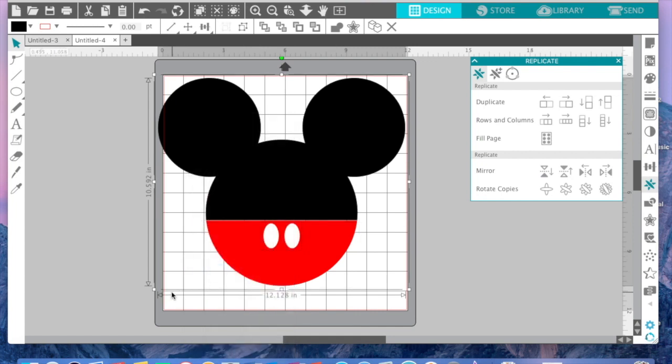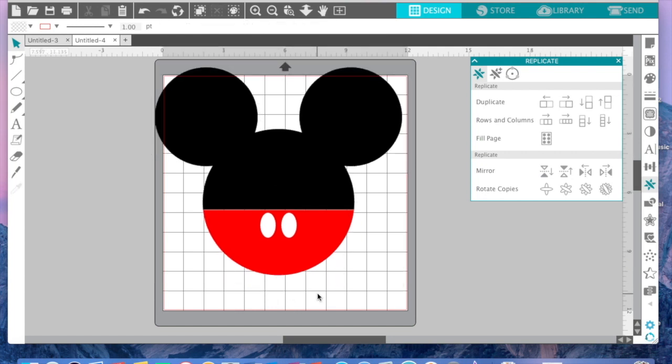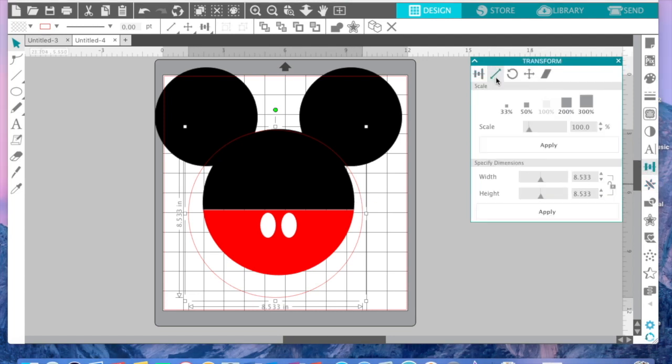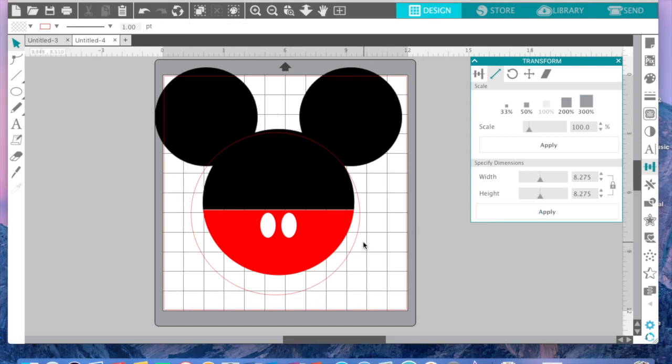Now we're going to work on the text. So we're going to create a circle at about 8.275 inches all around.